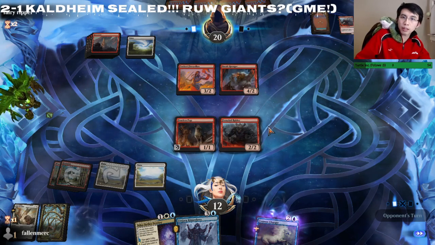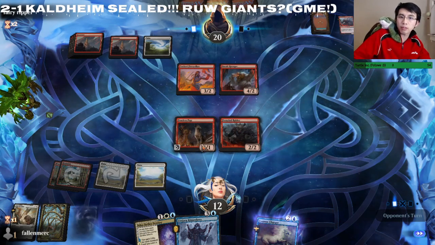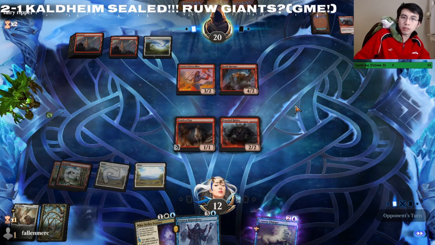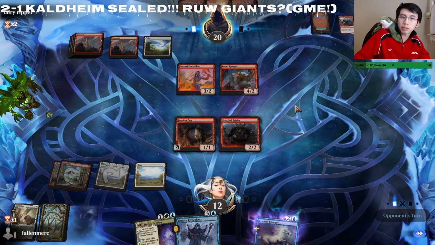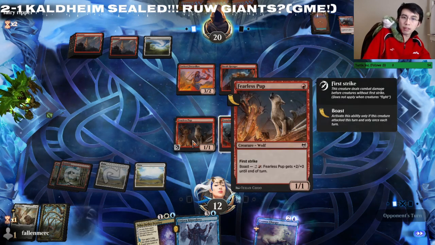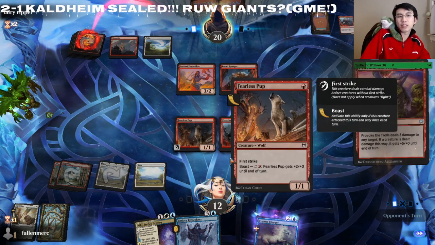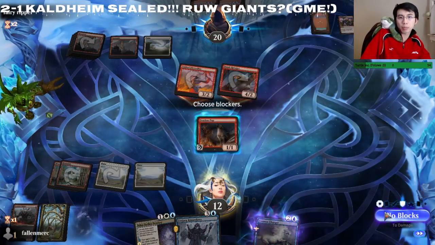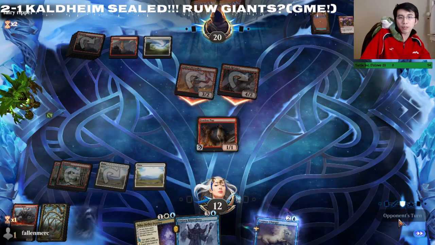At this point, I'm just trying to survive until I get blue mana, so I don't really care about any of my creatures. Our Fearless Pup is... we can't actually use that for defense, huh? Okay, so our opponent used Provoke the Trolls as a burn spell. Now we're stuck taking 7 damage.